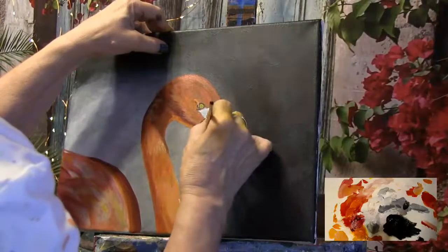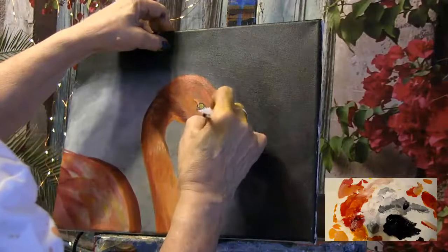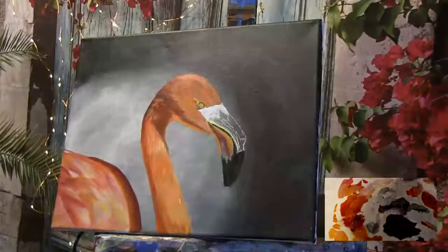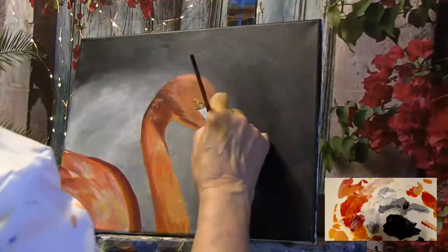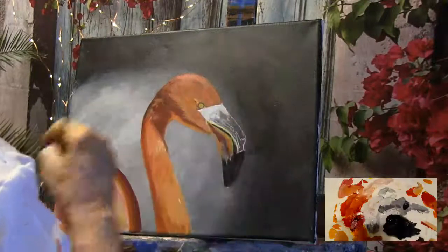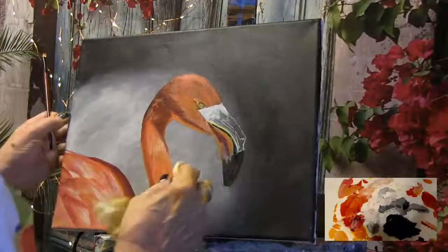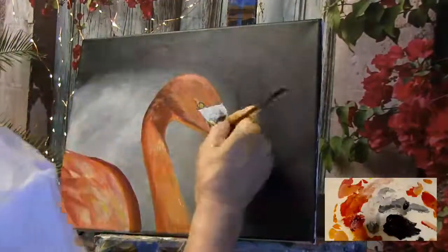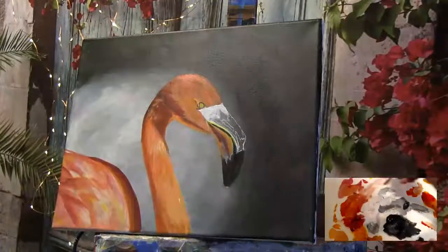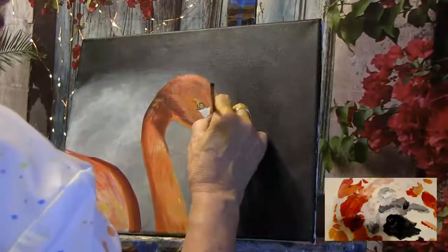Okay. That brighter orange here, but comes over, like in through here, it comes up. Okay, goes down here. May have gotten a little too much out of the way here. All right, we'll fix that. We'll fix that. Okay, and then a brighter orange. Just get a yellow orange here so that I can kind of blend it in.